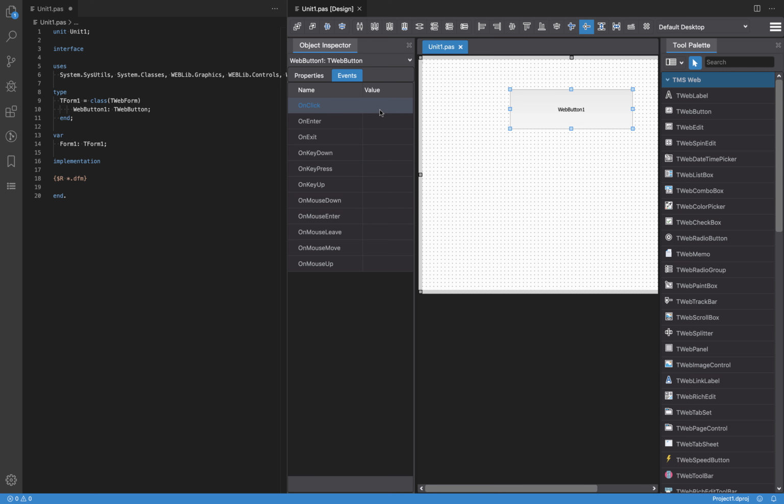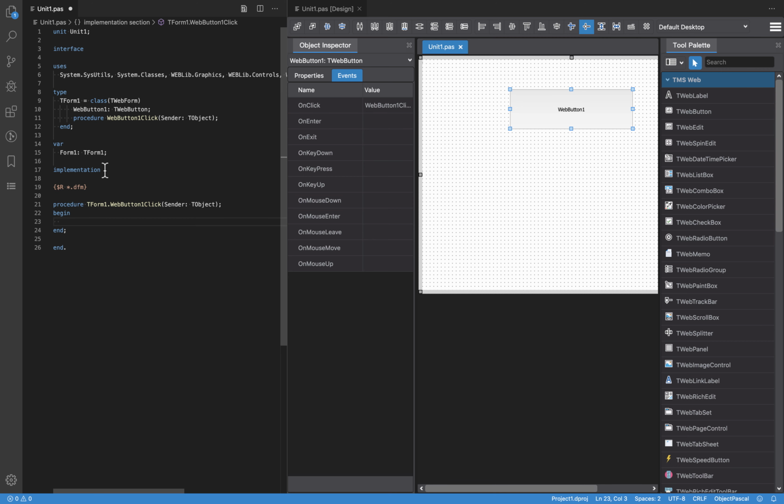In order to generate an event handler for this event, if the event doesn't have a previous value, just double click on it and the event will be generated, and the code editor will be focused and the caret is here, so it's ready for you to enter code. Okay, if you press enter or make the event property editor lose the focus, nothing will happen, because the way to generate an event handler with a default name is by double clicking.